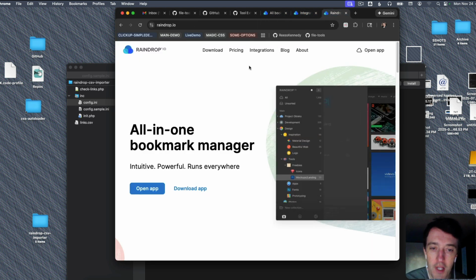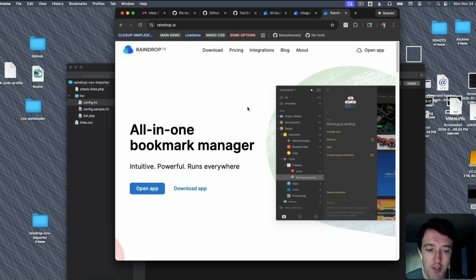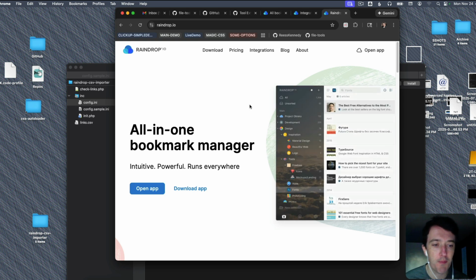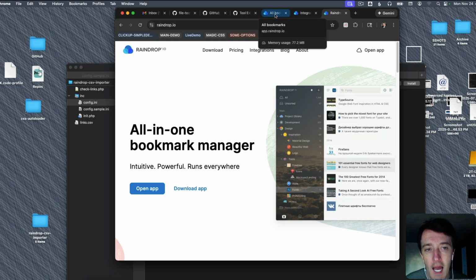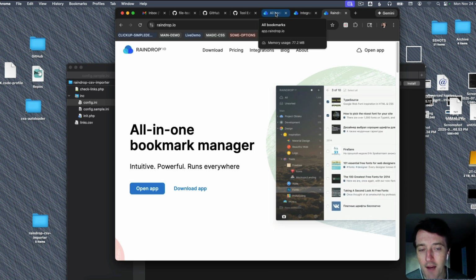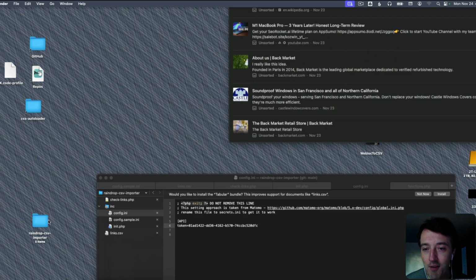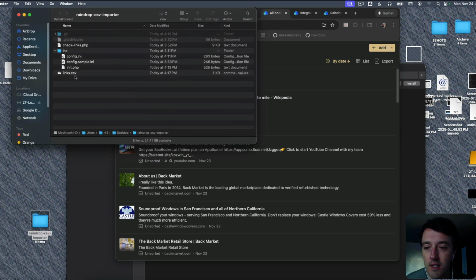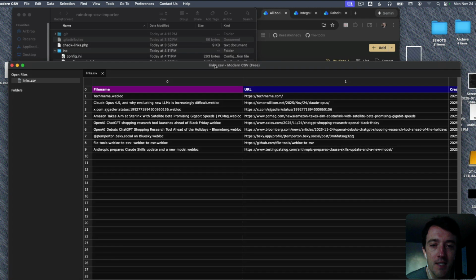But Raindrop is just an amazing bookmarking app, and I try to default to using it as much as possible for collecting links. And there are times when I will use another program, but then eventually I'll want to archive everything in Raindrop. And in that scenario, it's great to have a method to bulk import a lot of things. And so this tool on GitHub that I give to you freely is so simple.